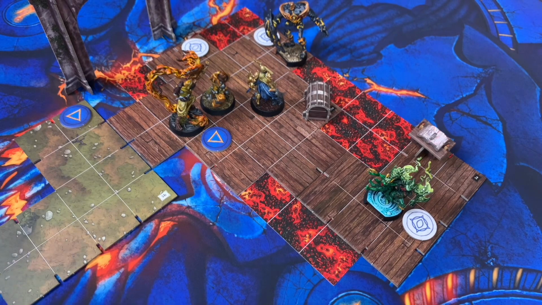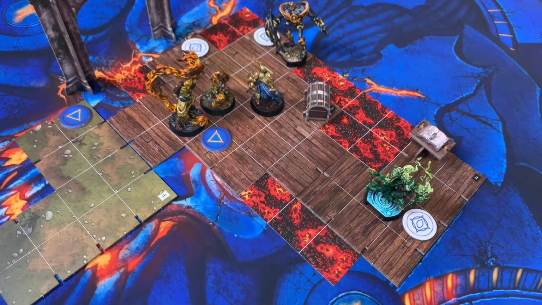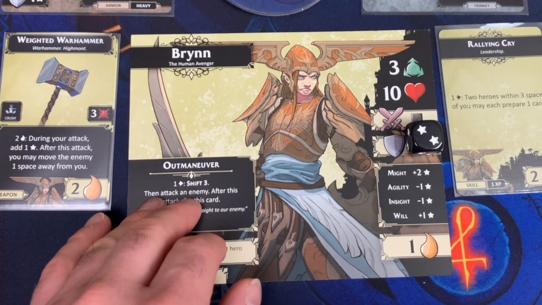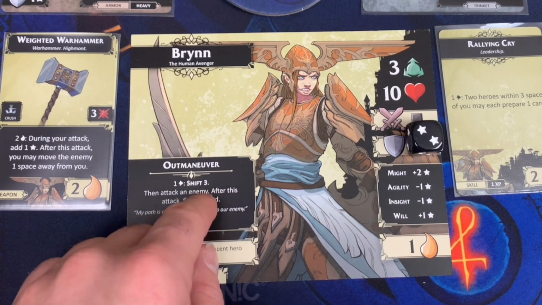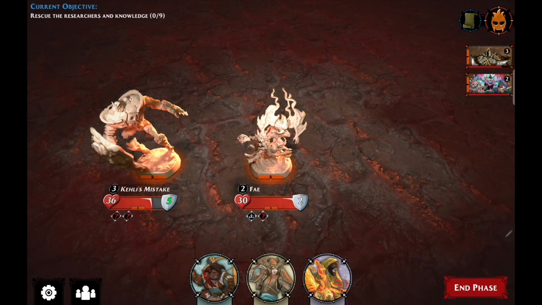I did only move, what was it? I shifted 1, 2, 1, 2, 3, 4. That's her move, which is totally fine because she has that outmaneuver ability. I have an ability here that I can shift 3, then attack an enemy. After this attack, flip this card. And of course, she rolls this black die, which is awesome. Let's go back to our app and click on this.